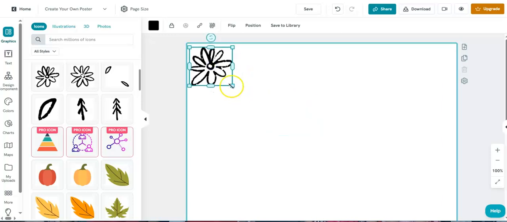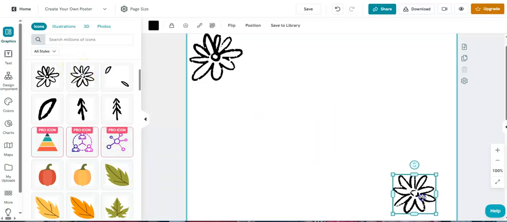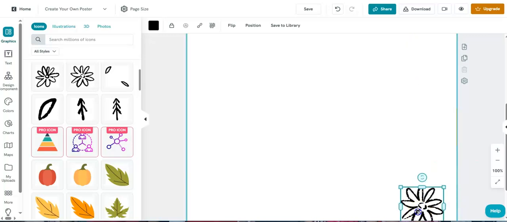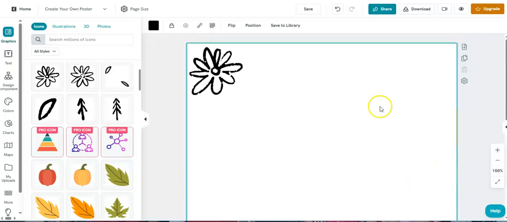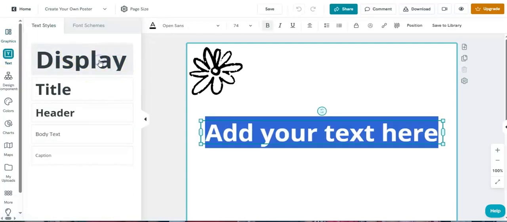Could start by adding this flower. And then I could add another one down here in the corner. Then I could come over here to my toolkit once again and add any kind of text.